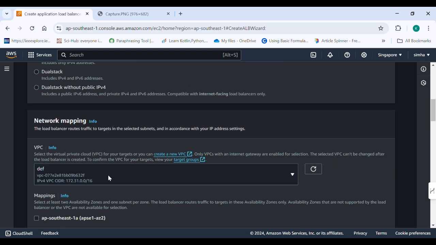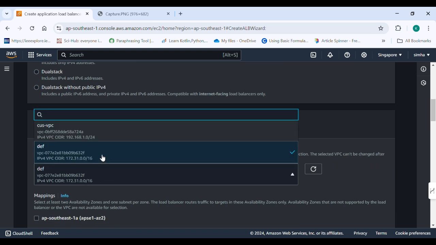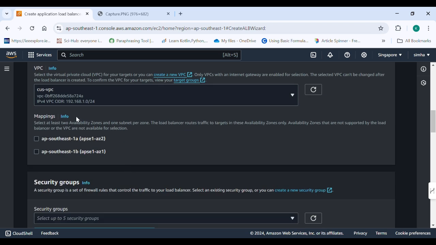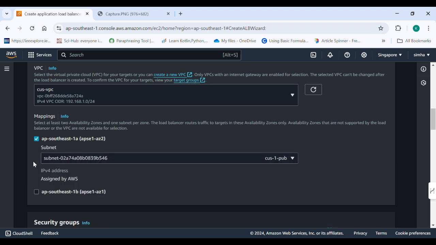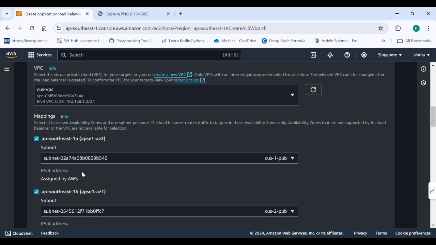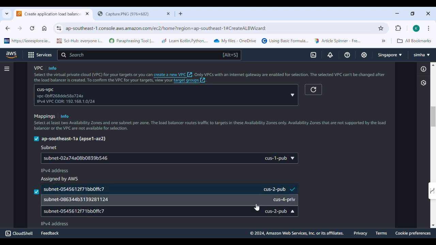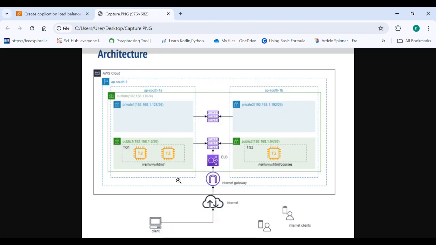And here in the network mapping I'll go with the custom VPC. When I select the custom VPC, it automatically shows the two subnets. Here I have to select the public only because it's in the public.